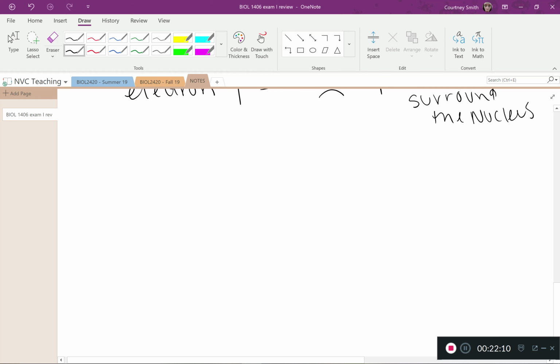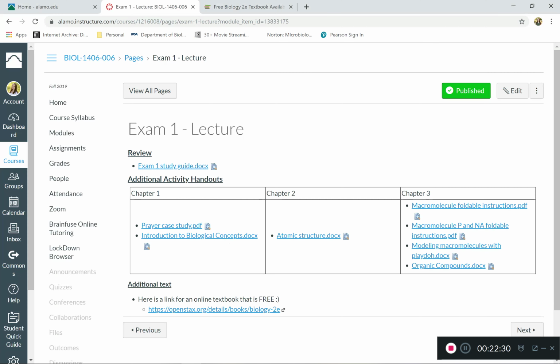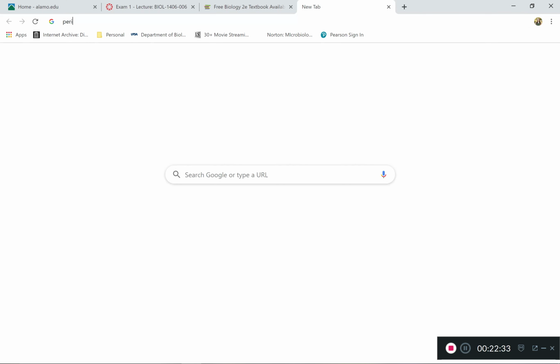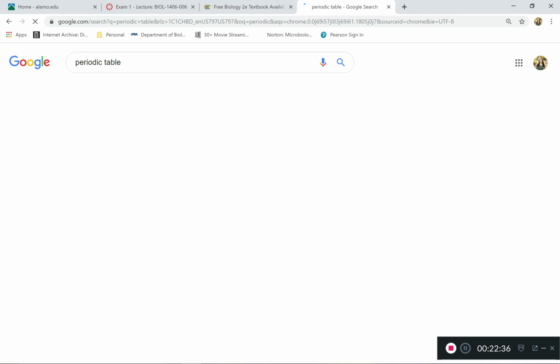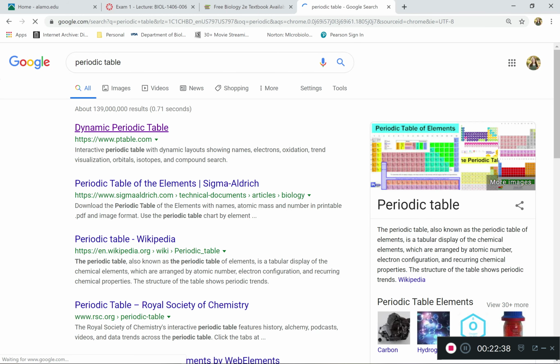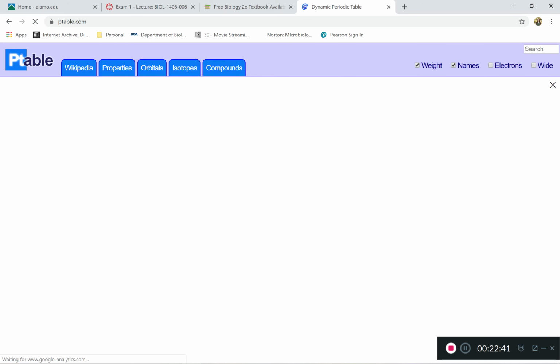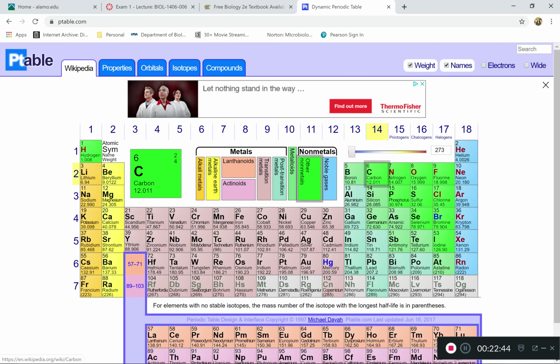Let's do, how about we just do carbon, because carbon's super easy. So carbon 12, I'm sorry, carbon 6. So we're going to do carbon. Let's make his nucleus, a little bit bigger. Let's pull up a periodic table. Okay, so carbon, his atomic number is 6, as we see right here. So carbon right here, he is number 6.